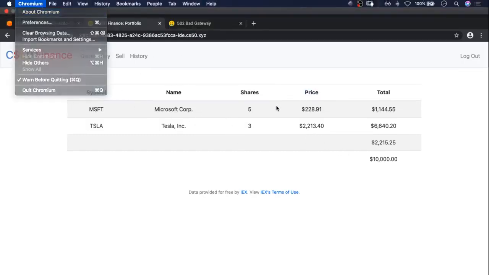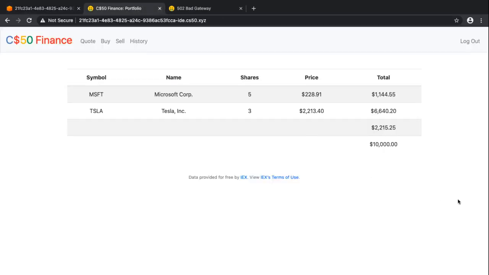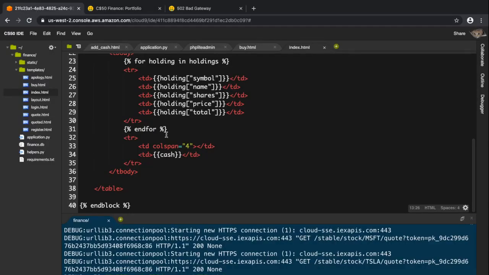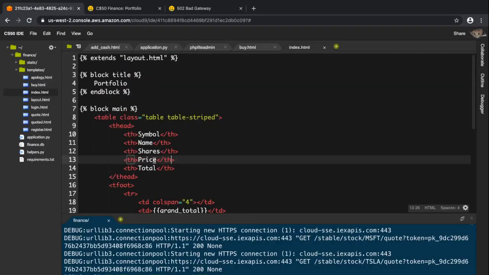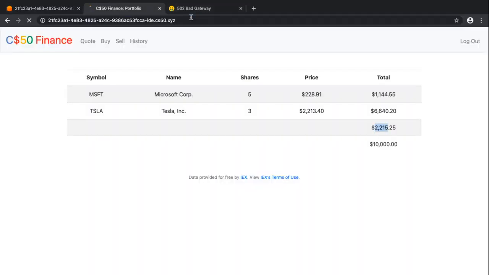So let's also, we can do one more thing. You can just say what this means. Like, we don't know what this means, right? This is the grand total, this is the cache. Let's say the cache that is available can be set over here. So I'm going to say something like cache over here. Okay, so once I do that, let me go back here and see. Okay, cache comes in the center.